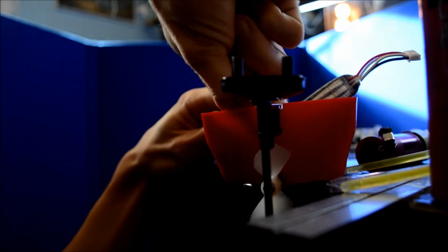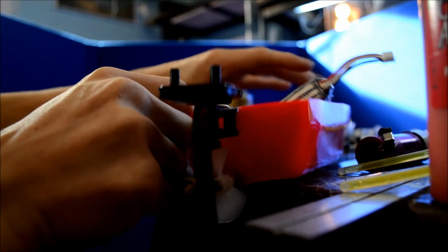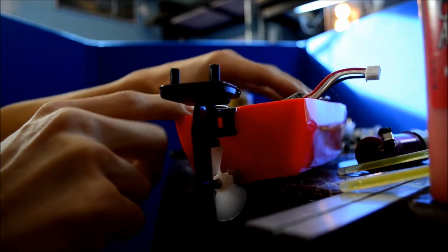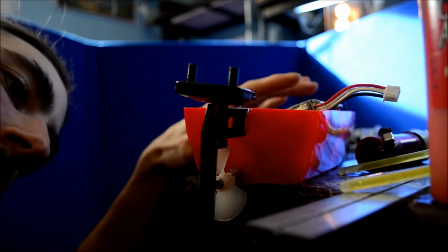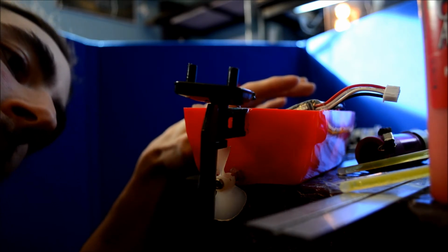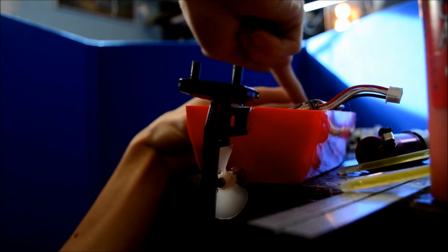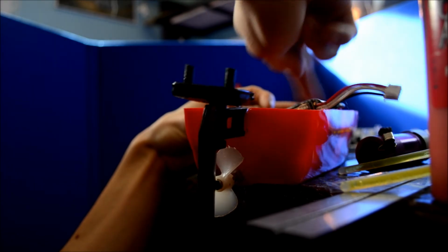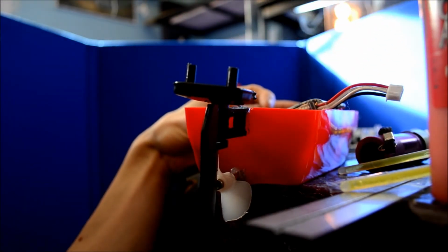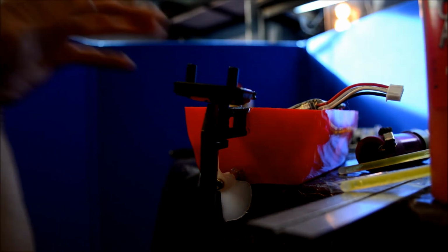Of course. Come on. That server was locked and won't move. But anyways, this rudder's been a fail. It's hitting on the rudder. Like, why aren't you turning? Are you serious? You're gonna catch on that? Yes, you are. Okay.